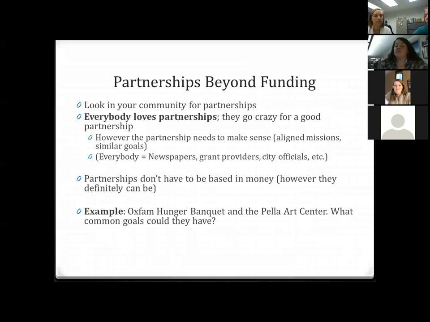Do you have an example of partnership you want to mention there? No, not in particular, but I think it is thinking about what they want to get for it and not just what you want to get, and really starting from that place. So whether you're approaching a business or another nonprofit or anything like that, starting with the focus on what they will get out of it is where you want to start rather than what you need. Yeah, good point.